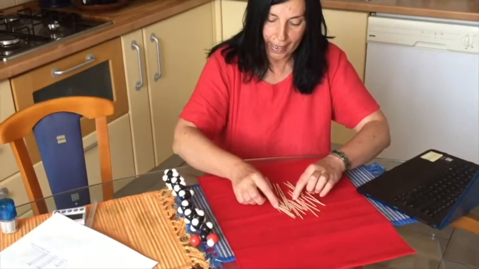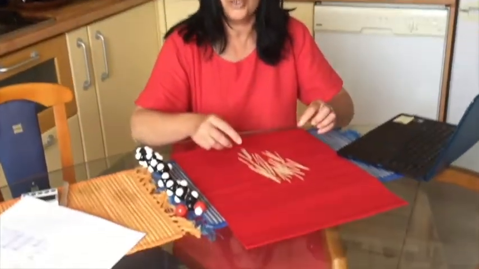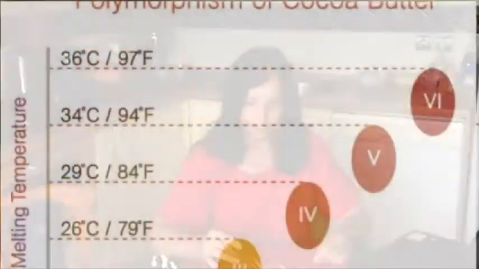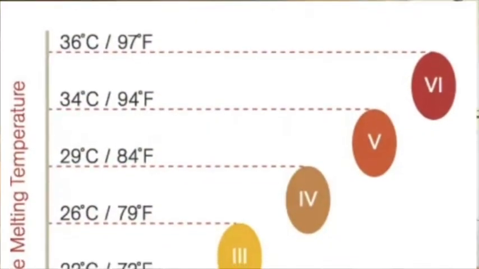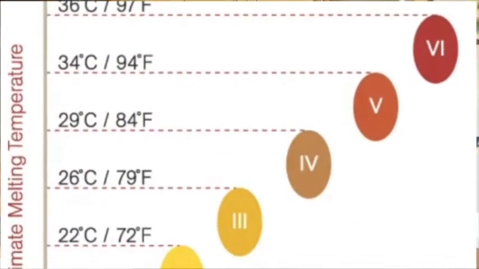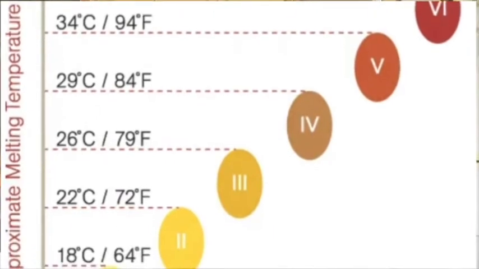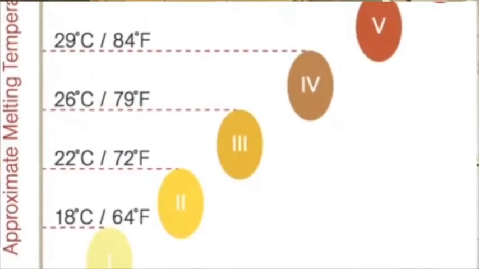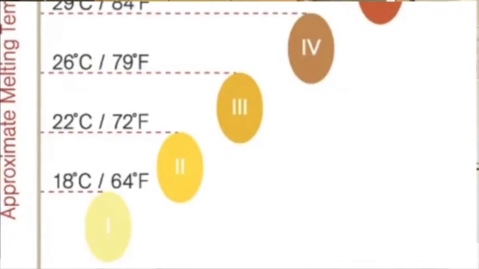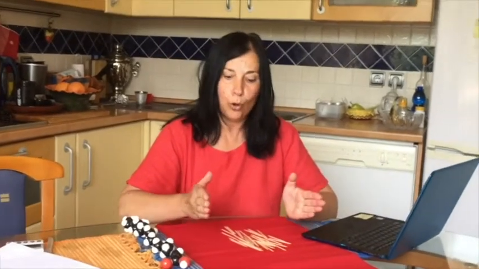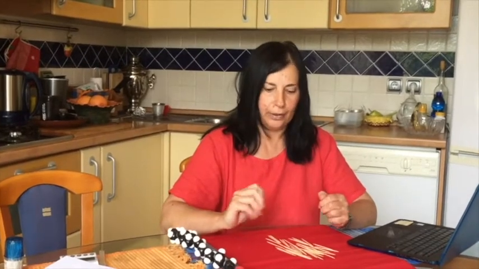The finest and actually the most preferred form is form 5, which has a melting point, as we said before, which is just below the body temperature. It is the form, or it is the chocolate, which is exactly melting in our mouth. So this means that these forms from 1 to 6 differ in their stability and melting point. The more packed the molecules are, the higher the melting point.